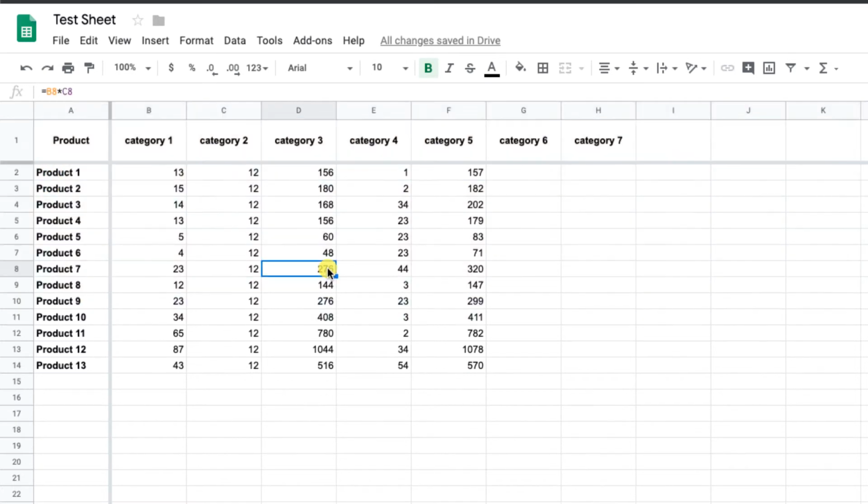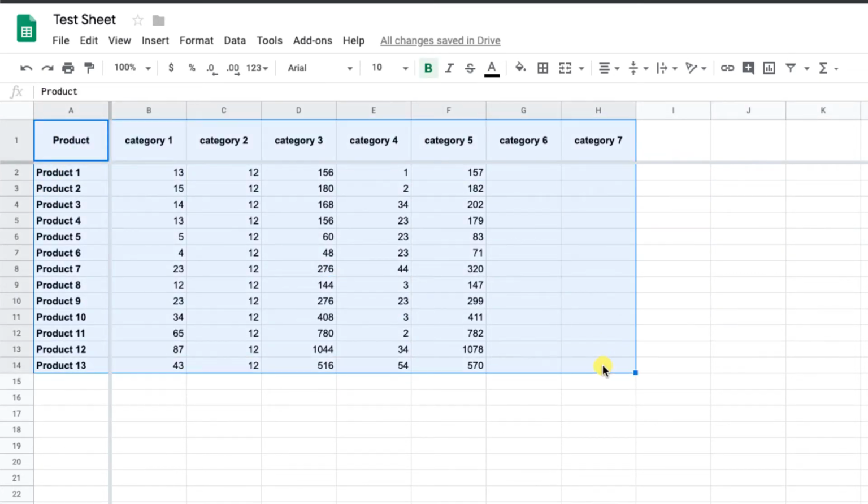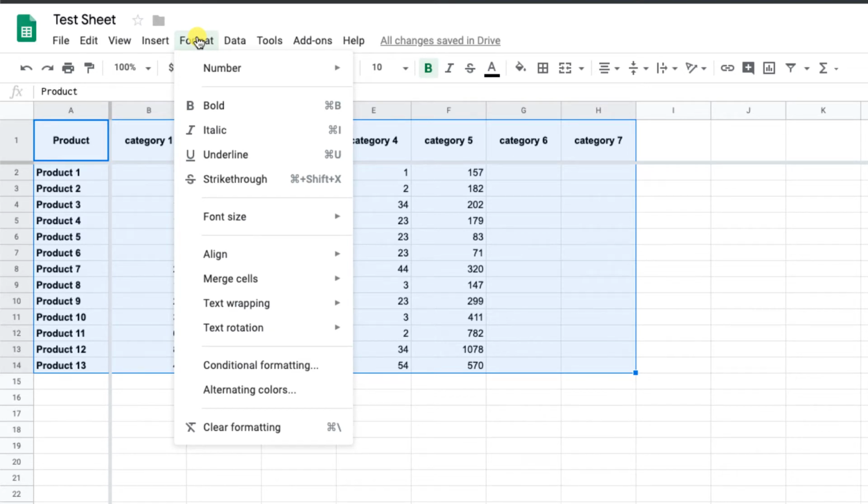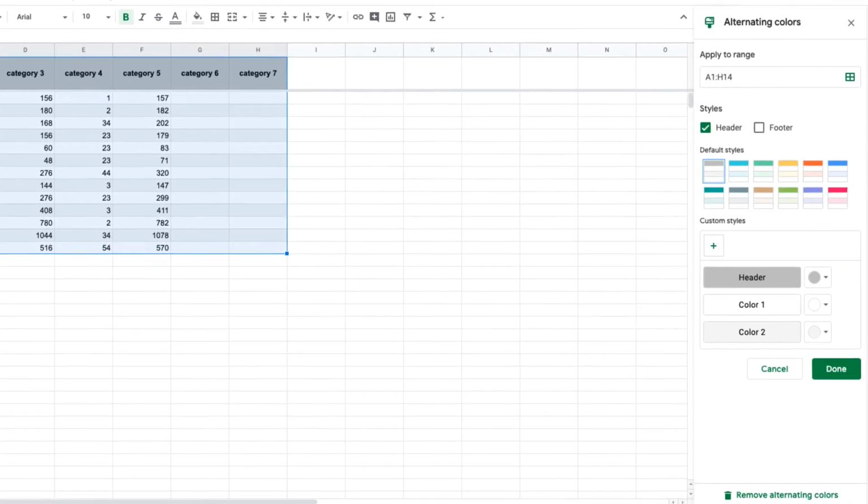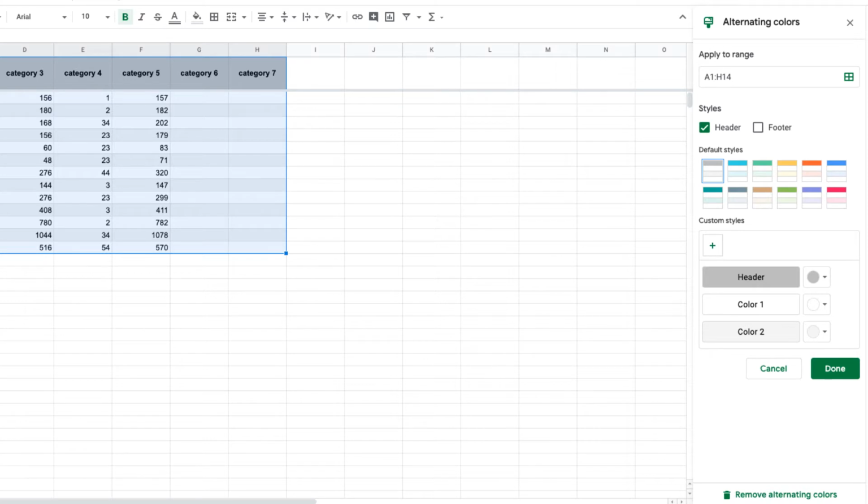I do want to take these cells that I'm working on right here. I'm going to format, and I'm going to use this alternating colors format. And when I do that, you see this, it got a header, so it realized this is the headings right here, so it gave it kind of a darker background, and then we just have ever so lightly changing colors right here so that it's easier to identify which cell we're in, which row we're in, things like that. So it just makes it a bit more visually appealing, and I could change the different styles right here if I wanted different colors or not.